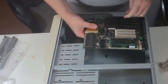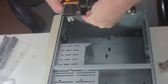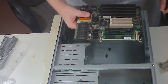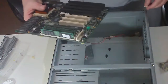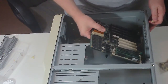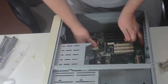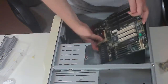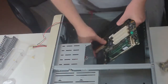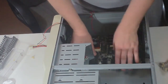Well, we haven't done anything that absolutely needs the case yet. I know, but just working on that just now, I managed to knock out one of the pieces, one of the sticks of memory. Oh, we can't have that. Well, you'd think not, wouldn't you? I think I've got it right. But again, don't know because we don't have much information about the motherboard itself.